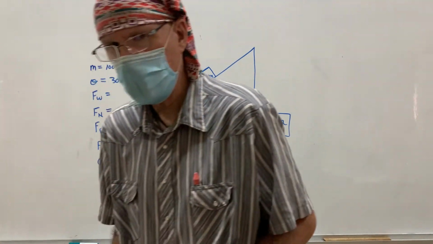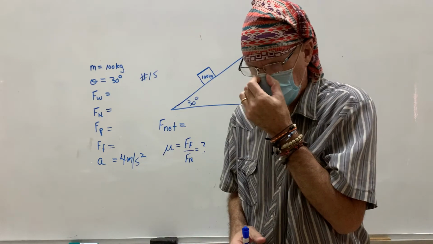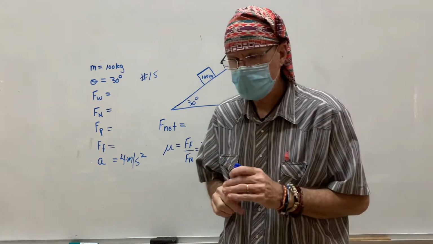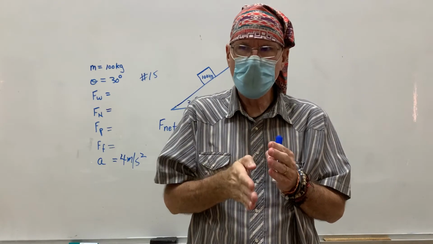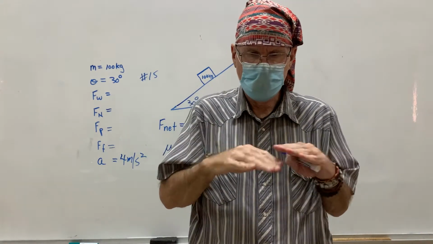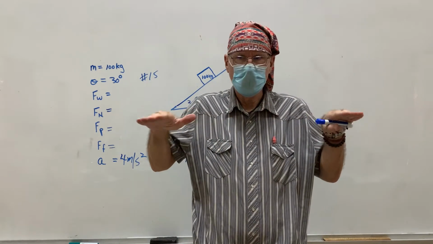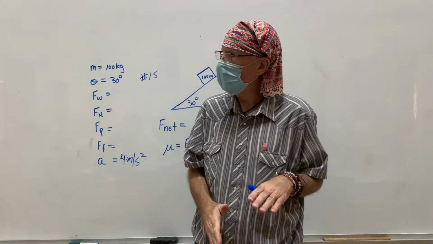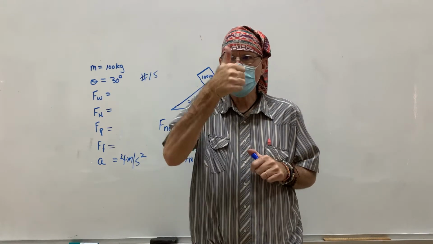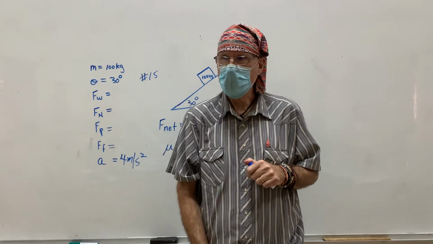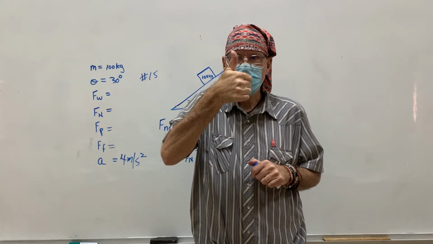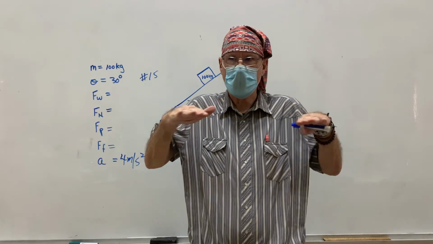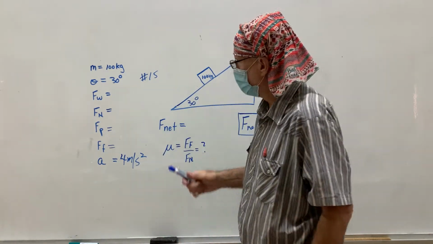So let's talk about the concepts involved here. This is going to slide. Remember, the downward force, if it's horizontal, me on the floor, my downward force, my weight, equals my upward support, equal and opposite, correct? My normal is straight up, my weight is straight down. They're equal if the plane I'm standing on is horizontal, 180 degrees, correct? But this is not the case.